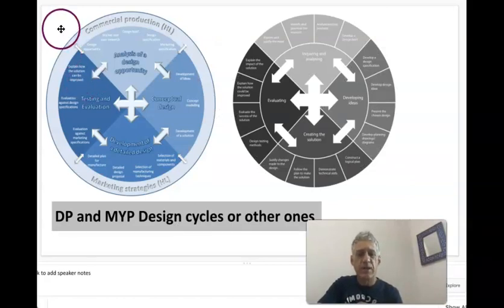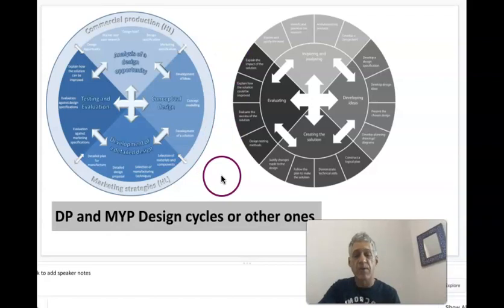So both the MYP and the DP, they are similar design cycles, and we can go and look at any design cycle in the world and they'll all give us similar answers. The evaluation stage is a very, very important stage, but these arrows that are going back and forth, they're very important, and we need comments, evaluative statements within our evaluation stage, within criterion D, if you like, that link back to analysis and say, hey, we found this out, and now we're going to do this test from our investigation, or in our design we thought this, but now we have to go back and redesign this, in that criteria. So this is what happens, and this is just a reflection of what happens in the real world.